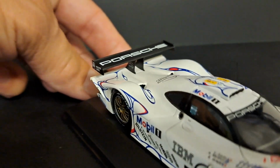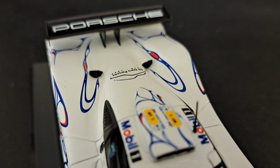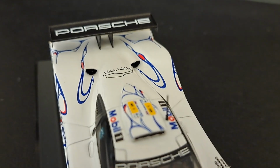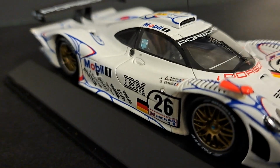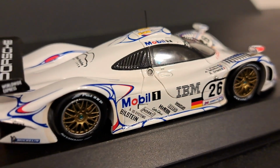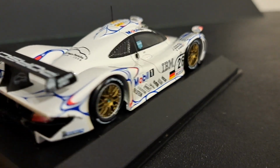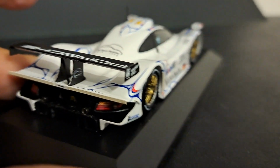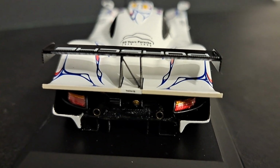And if we take a look at the back of it here, there are some more air inlets for the engine. And again, they look good. They're not great. A little bit of sloppy paintwork around it, but not much. Not as noticeable as it is with other models. Guys, all of the livery graphics are perfect. The decals on it are just exceptional. It looks really sharp. The back of it looks really, really good.